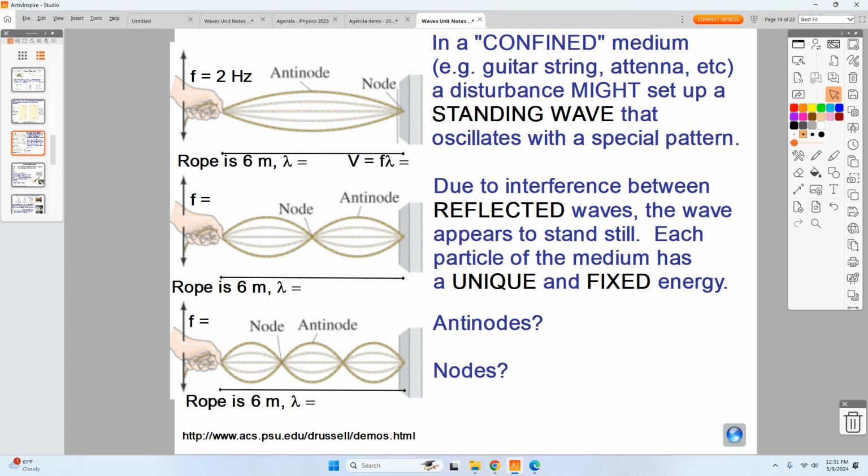There you go. All right, now what I'm going to have you guys do is I want you guys to be able to do some calculations with me. So this standing wave pattern is due to interference between reflected and transmitted waves. First, if the frequency of this oscillation is 2 hertz, the rope is 6 meters. Can you guys tell me what the wavelength is? This is the first standing wave pattern that Robert and I set up. I know Simon got it, because he was the one giving me hands up and fingers. If that rope is 6 meters, what is that wavelength?